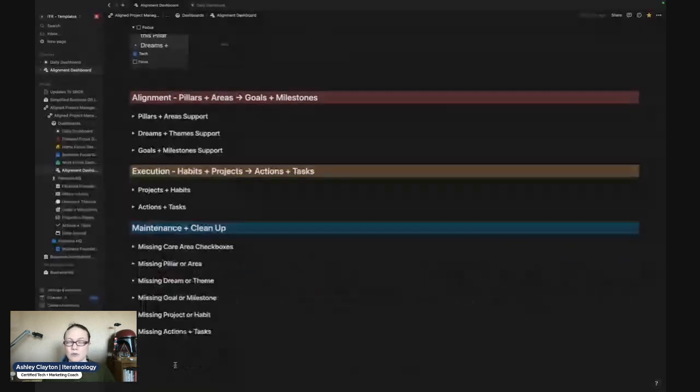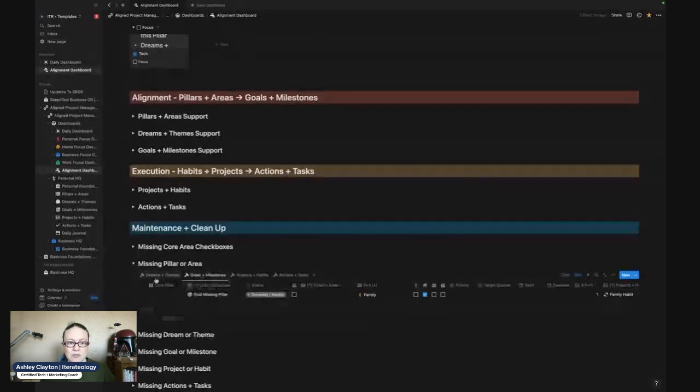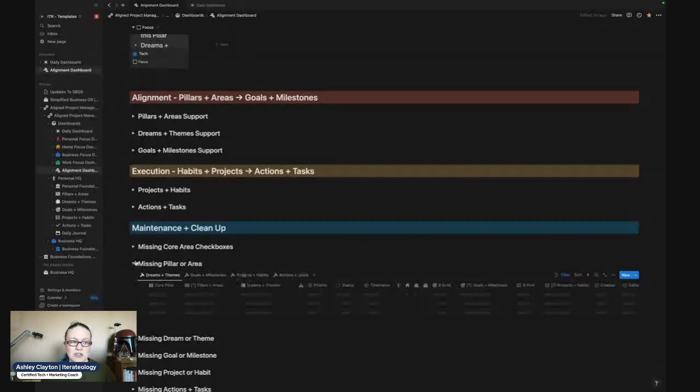And this is basically a troubleshooting area where you're like, hey, I know I created a goal under this pillar. Why isn't it showing up under the pillar that it should be? You can come in and it will show, and there's one for goals and milestones, dreams and themes, and so all of that. So that's really just your troubleshooting area.